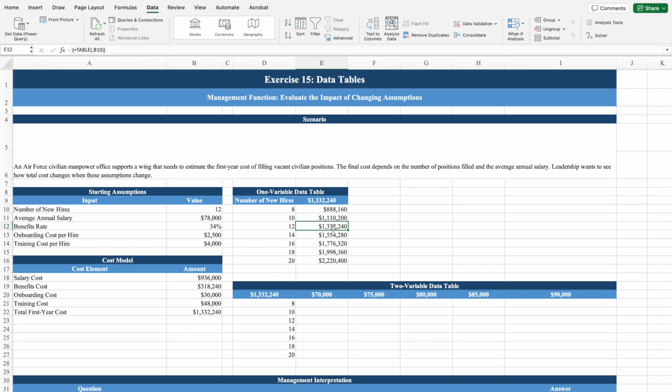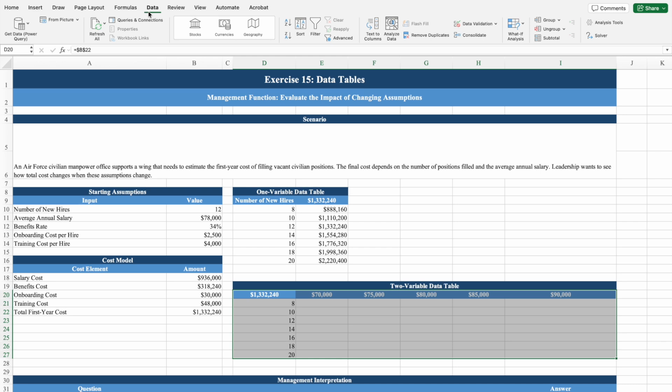What if we were trying to analyze the impact of a two variable table? So let's turn our attention there next. The two variable table is in cells D20 through I27. So in the bar next to the formula bar, we'll type in D20 to I27. And as you can see, it highlights that field.